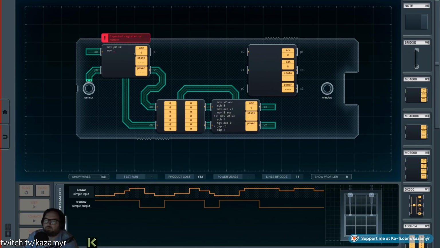Okay. So we move the value in, then we move the address, which is x1, into the accumulator. We sub 8. Then we move the accumulator into x1. Then we move 8 into the accumulator. Then we move data, x0, to p1. Sub 1, test greater than 0, accumulator. I don't have time to sleep. Crap.